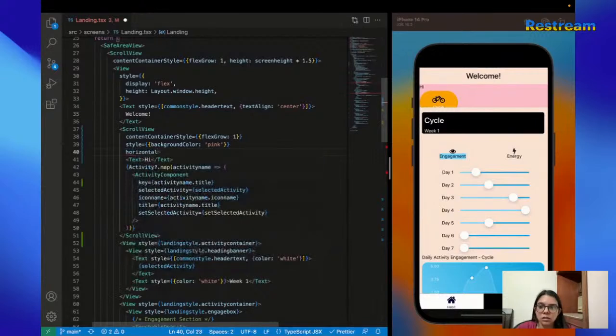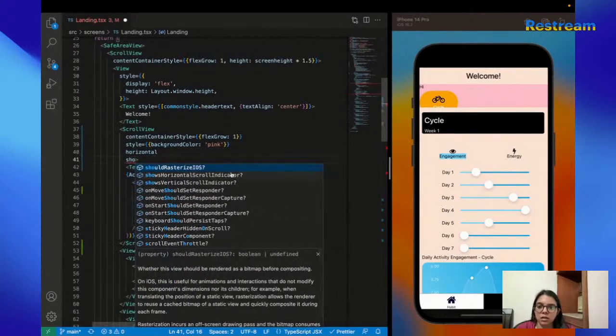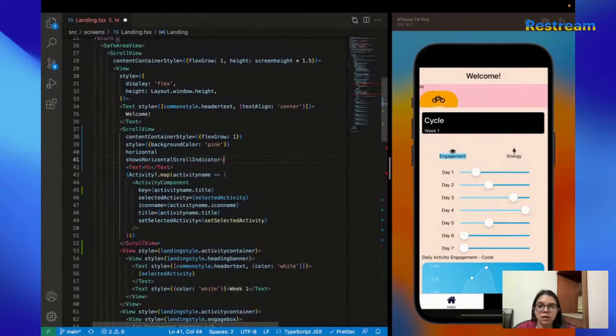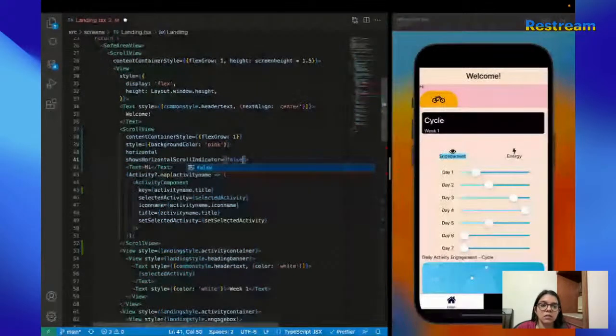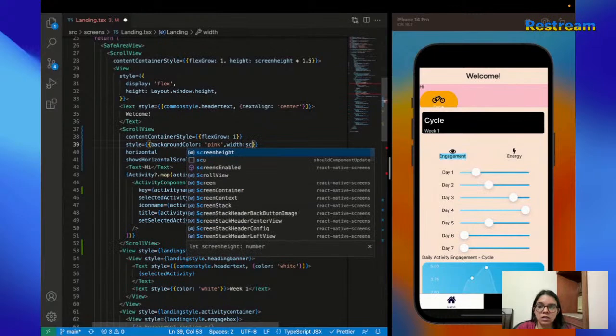I want it horizontal. I do not want the indicator, so I'll make it false. Save it. So for that, I think I need to define style and say width is equal to screen width.